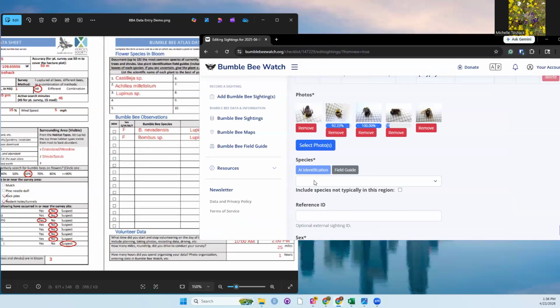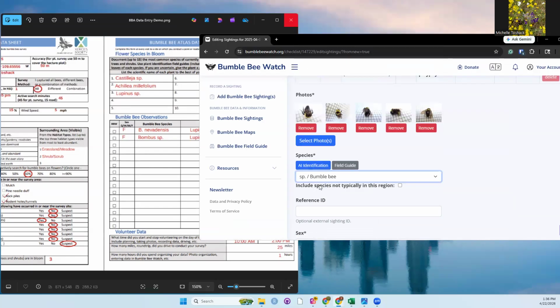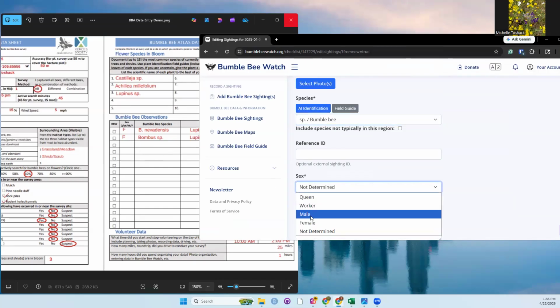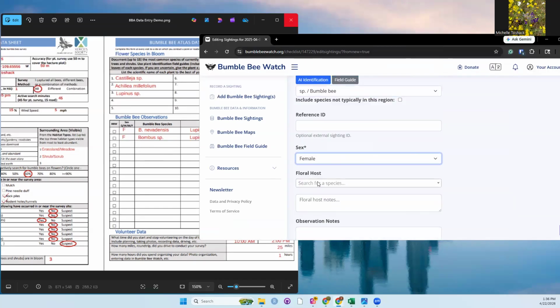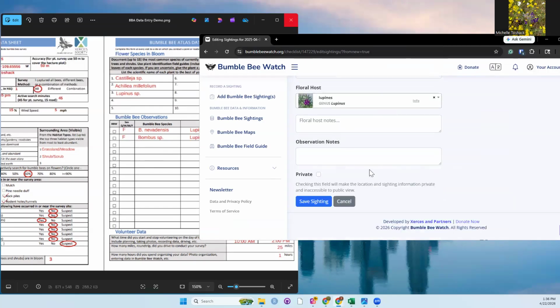For this individual, it wasn't recorded to species, so I just select SP. For sex, this was also a female, and the floral host was also a lupin. I'll click Save Sighting, and that completes the records since there were only 2 individuals here.